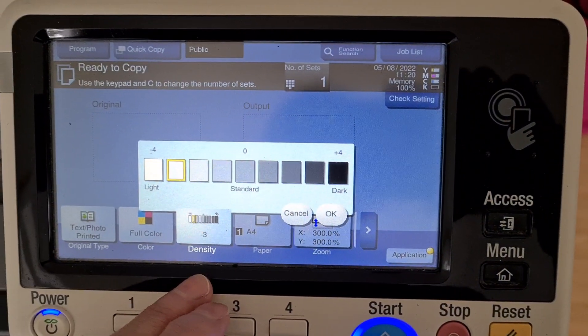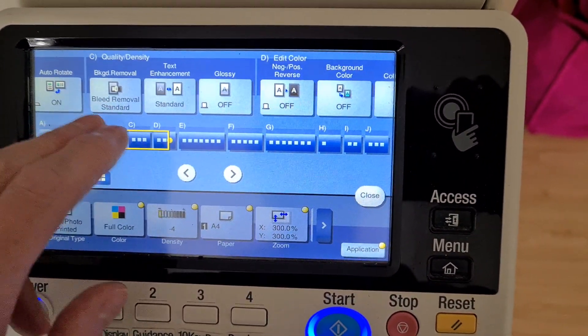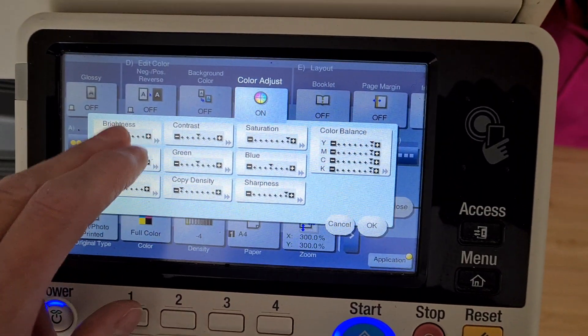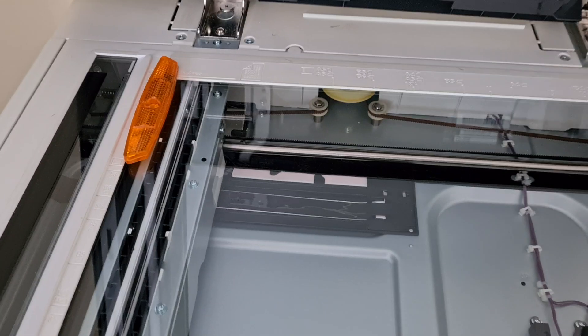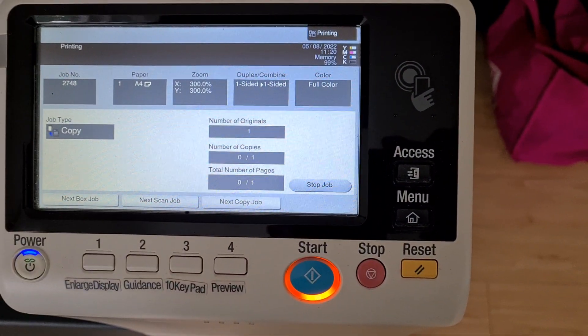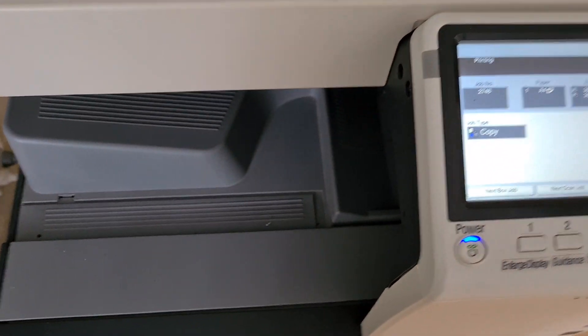So we're just going to lighten it. I've got something stuck in my throat, a little bit of an irritation. I do think we might lighten it further. No, we're just going to leave it like that. I'm going to try that again — try another movement. Yeah, that looks shithouse. That turned out shit, folks.